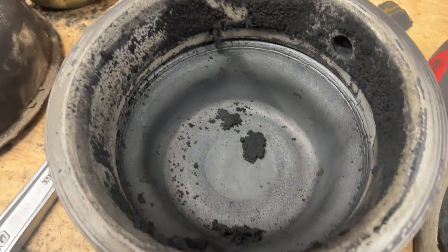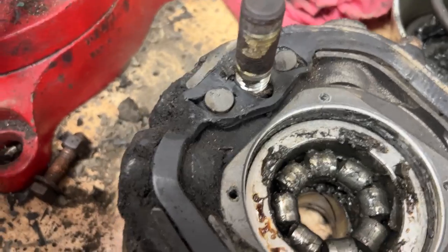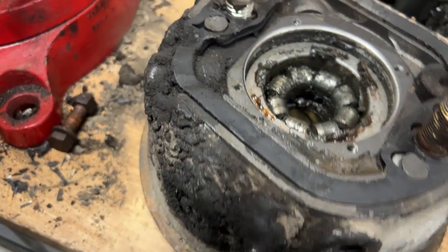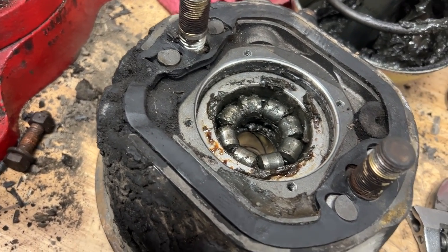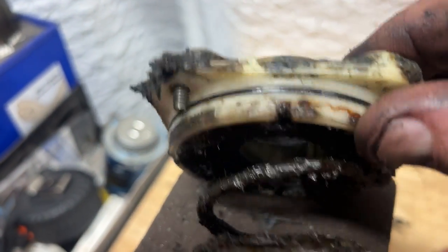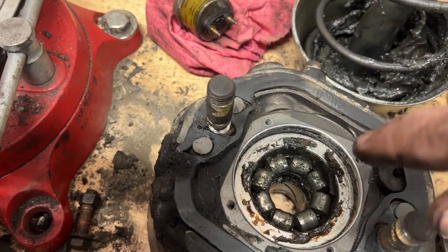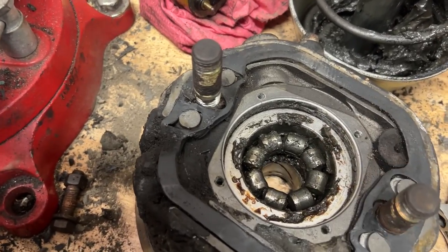We're replacing both diaphragms. But in the DD3 chamber here, the rollers look good. It was just over-greased, but we've pulled out the center section here, and we got new seals to put down on there. There's an O-ring there, but underneath of the disc that these sit on, there's a rubber O-ring under there as well, and that's what was leaking, causing air to come up through the shaft. There's a little bushing down in there too, so we're going to replace all that stuff.